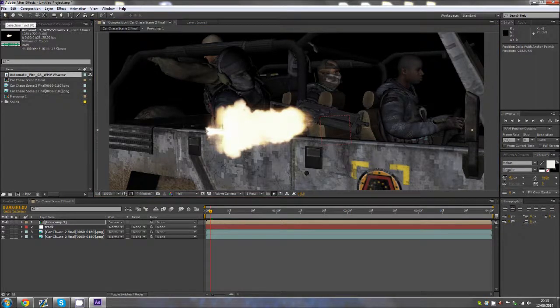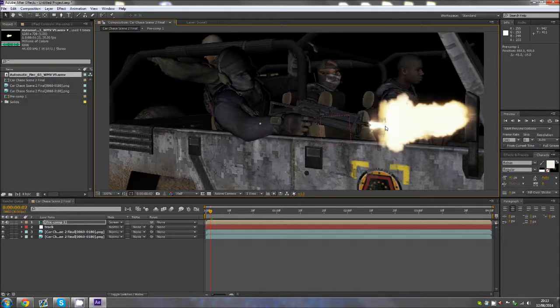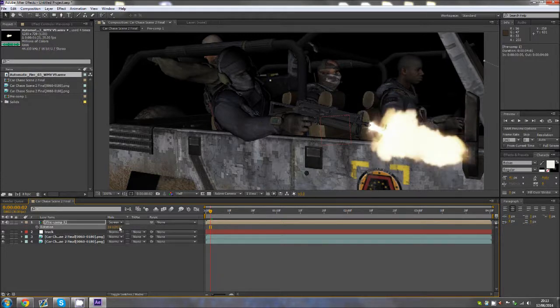Then we go back to the selection tool up here, and we'll position our anchor point onto the end of our barrel. Then we can click R for rotation, and rotate that down so it looks sort of level with our gun, which I think looks nice. Because we've put our anchor point here, our rotations and positions will be affected by this point.